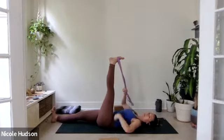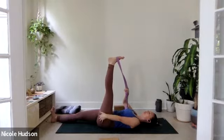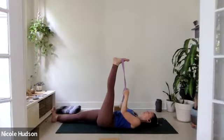Notice if that left hip, I notice sometimes it lifts. What would happen if you draw your left hip down? That simple action of drawing the left hip down might create a little more space in your outer hip and your hamstring. So just playing around with really subtle movements, micro movements, and how that could shift and adjust the shape.